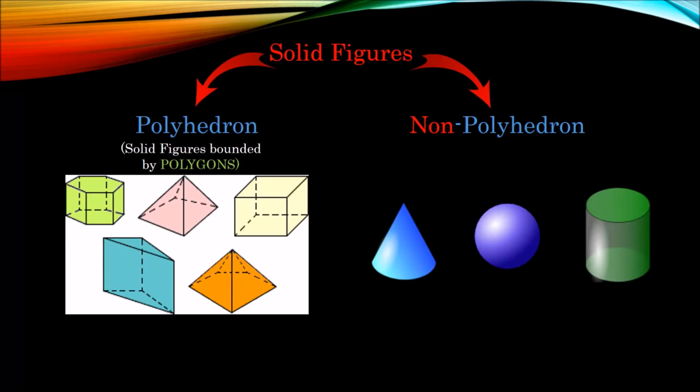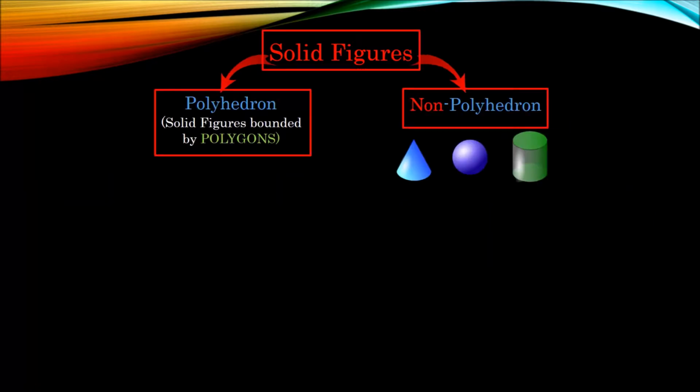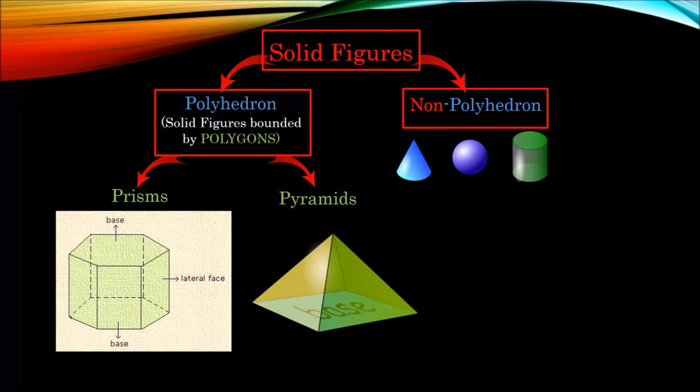Now, going back, solid figures, again, if you recall, are divided into 2 broad categories. The polyhedrons, these are solid figures that are bounded on all sides by polygons, and the non-polyhedrons that are otherwise. Polyhedrons can also be classified in a second way. Among the polyhedrons, there are 2 of interest for us, and these are the prisms and the pyramids. In this chapter, you'll see we'll study a lot about prisms, and we shall study a lot about pyramids. Now, the difference between prisms and pyramids is that prisms have 2 bases and pyramids have 1 base.